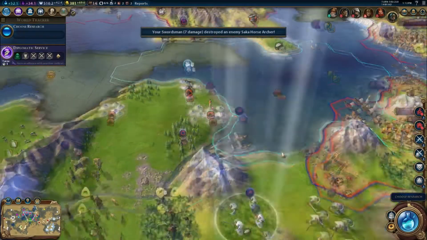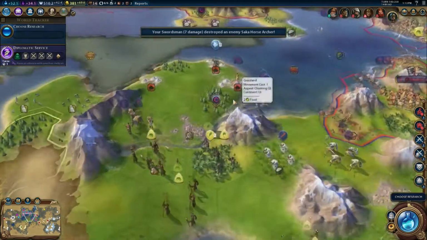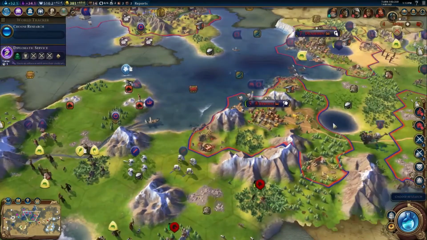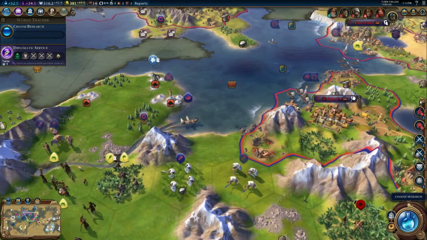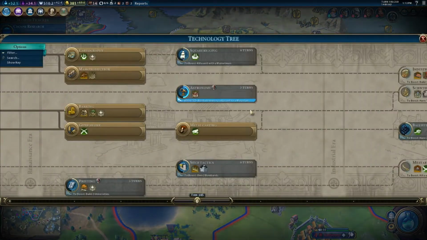Now, I am just hoping, beyond hope, that I can get my city up here so I can get the niter. Actually, if I settled my city directly on top of the niter, I'd get it immediately. But we are producing a builder in Bergen. So as soon as the builder's done, I'm going to send him over here to get that niter mine built. As soon as we get that niter mine, we can get our bombards, and Scythia is screwed.